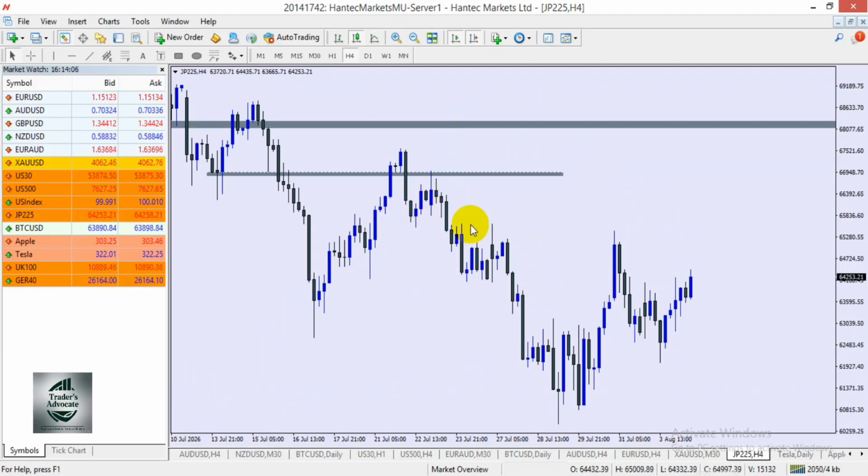I sold somewhere around there, so I was in profit all the way down here. Once price closed below this area, I closed out my first trade. I pushed my stop loss a little bit above this supply area in anticipation that my second trade will get to my overall target. But what happened? Price has pushed up to smash my second position for break even. So on the first trade I've made money. On the second trade I've also made a little bit of money, in anticipation price will get to my overall target, but it didn't happen this time. And what happened? Pretty much had this movement all the way up here.